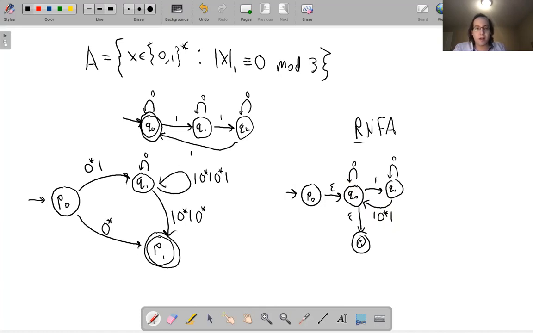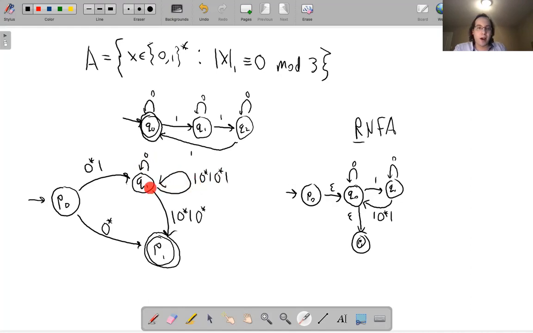And now we had 2 loops on Q1. So we have like a double arc here, 2 arcs that go from the same state to the same state. When that happens, we can merge them by taking a union. The meaning of having these 2 arcs is that you are allowed to take a loop on Q1 while reading 0, but you're also allowed to take a loop on Q1 while reading a string that matches this regular expression here.